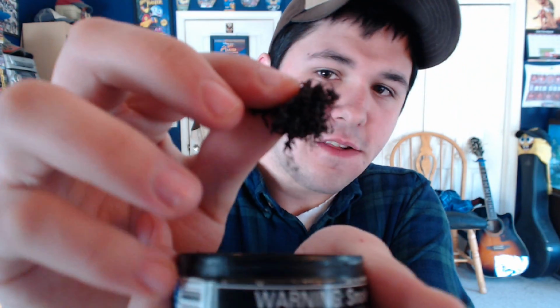Give or take a little bit, but you can see that it has some strands hanging down, which for Copenhagen is much different. You don't see that a lot. Its texture, it's a little bit rough in the lip. It's not like wintergreen rough, but it is a little bit rough in the lip. Not too bad though. Hey, packs together phenomenally. That's a word. I think it is. Packs together.